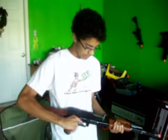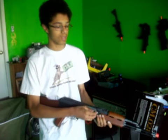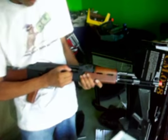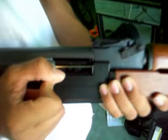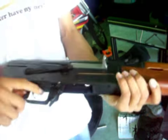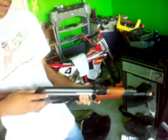Alright, so here's the gun. It's say 4 or 5 pounds. It's not heavy, it's not light. It's got the charging handle here which hides the hop-up unit, and it's pretty good there. I've tried to adjust the hop-up, but it's not the best gun, so the hop-up unit's alright. I give it 6 out of 10.